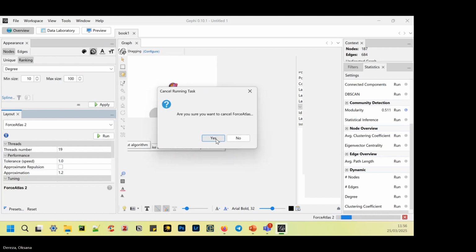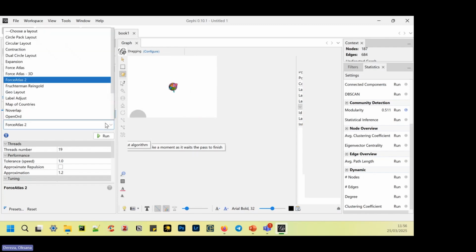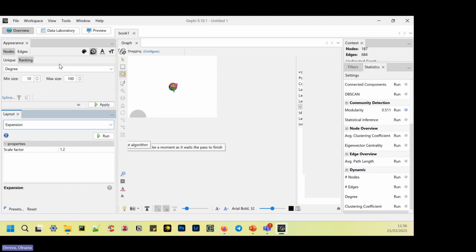So you can see that something happened. The nodes regrouped, but they're too close together for you to see. If you think that the nodes are too close together, you can run the expansion algorithm that will pull them apart. And you can click run as many times as you like until the look of that graph satisfies you.